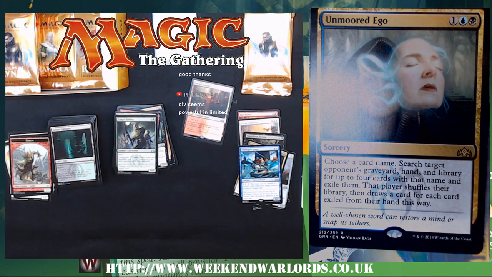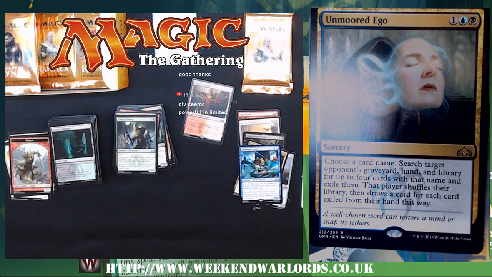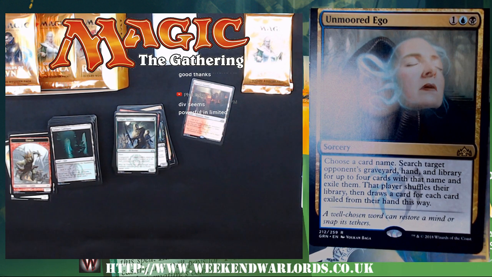So Unmoored Ego is going to be quite similar to some of the other cards we've seen recently that search, pick a card and basically ban it from that particular game. So you get to pick a card and go, okay, so you haven't got those in your deck anymore, they're going to be exiled. But then they do get to draw a card for each card exiled that way. So it's to replace some of the previous cards that might have rotated out.